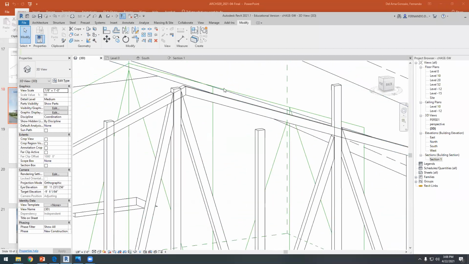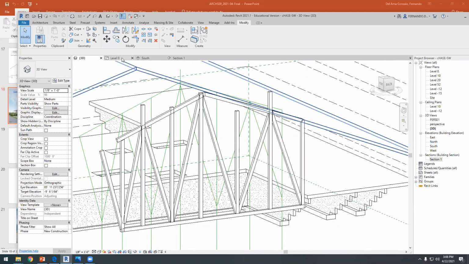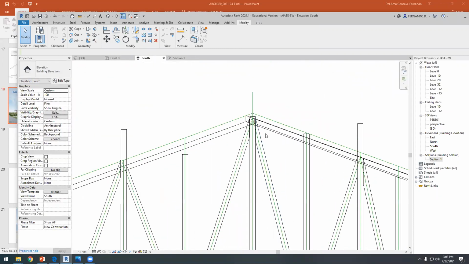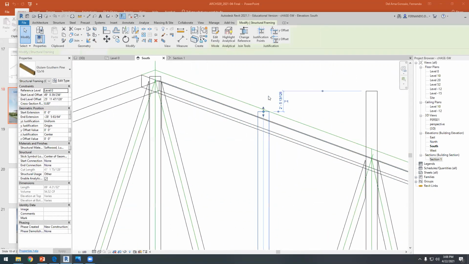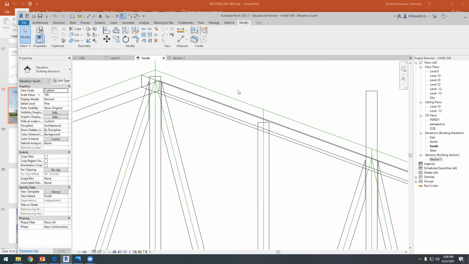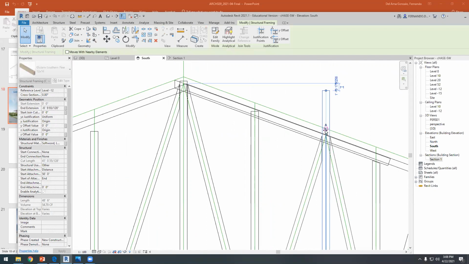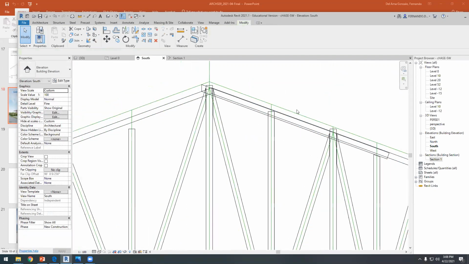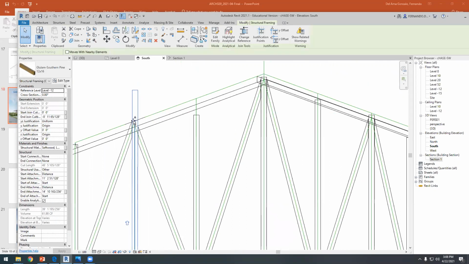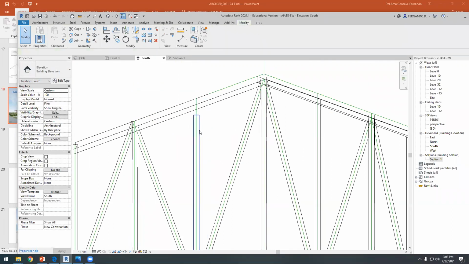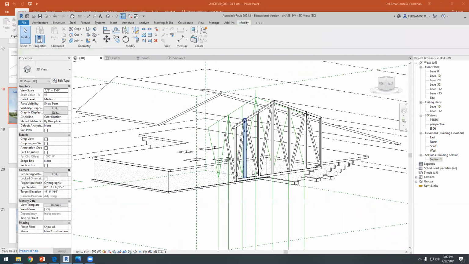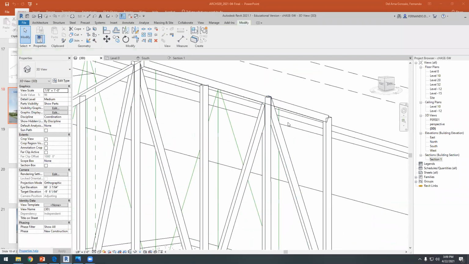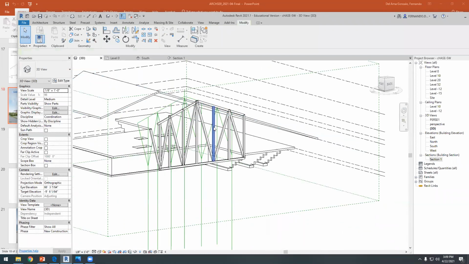Go here. So okay, it's good enough because finally we will be covering this beam with the roof itself.